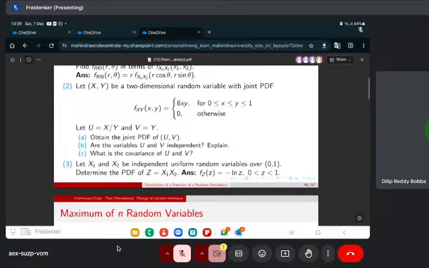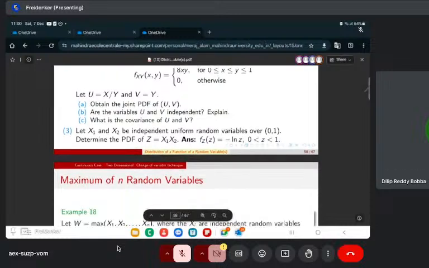So you can define w as whatever. You can take w equal to x1, or else w equal to x2. Then you have to find the joint density function of z and w. But since the question is asking about the PDF of z, you have to find the marginal of z. It's the same procedure.